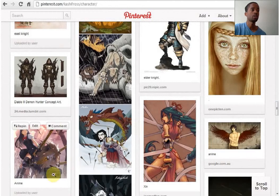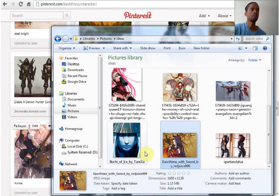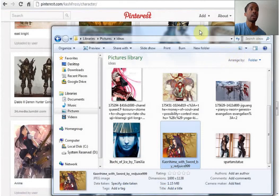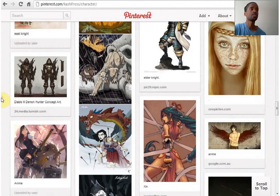Originally, I didn't have a Pinterest, and what I would do was send them things like this. You can see Angie's influence of her armor there. This is going to be big for Eyes That Kill. There's going to be a girl that dresses in old school clothing, armor with a large sword that's pretty much bigger than her. So I find this stuff and I send it to them and I say, this is what I'm looking for. And then they do their own thing because that's what artists do.